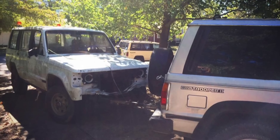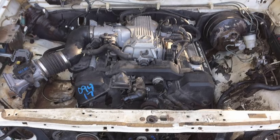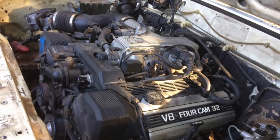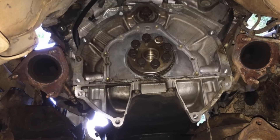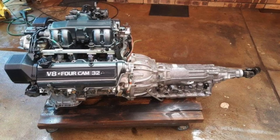I got one of my junk Troopers, brought it home, and got to work — first off just to see if I could make the engine fit. It actually went in pretty easily; looked like there was going to be plenty of room for everything. The exhaust was a little tight when I got it in, so I did end up having to lop off those big flanges and go with something a little smaller.